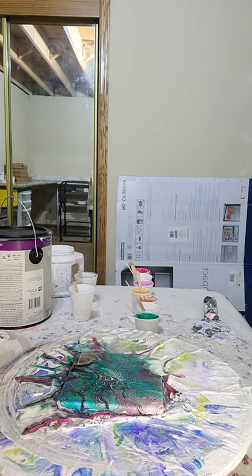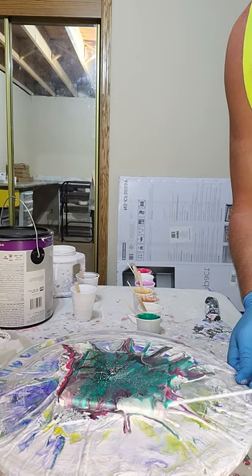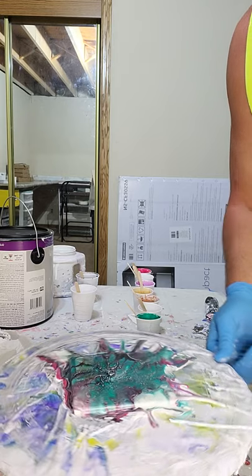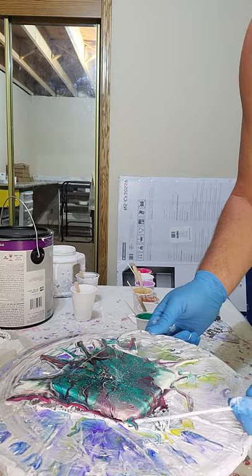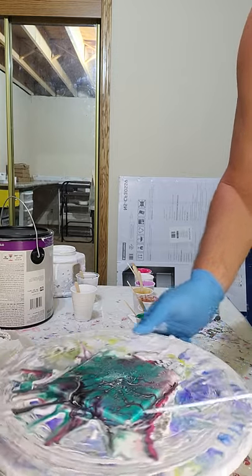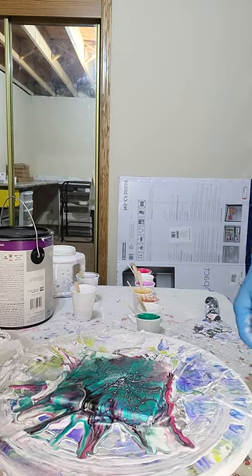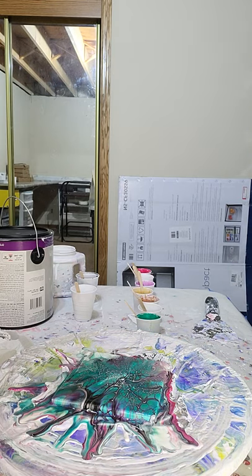Take my skewer here though. I do see that corner needs just a little bit of this color added here, so when I pick it up, each corner has actual paint on it. That's pretty good. Yeah, that's beautiful right there. Woo! Can't wait to get a picture of that one.